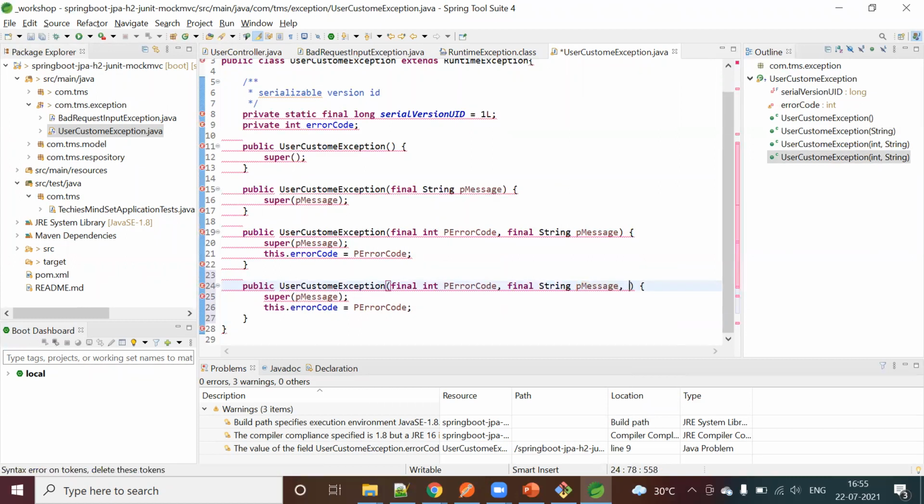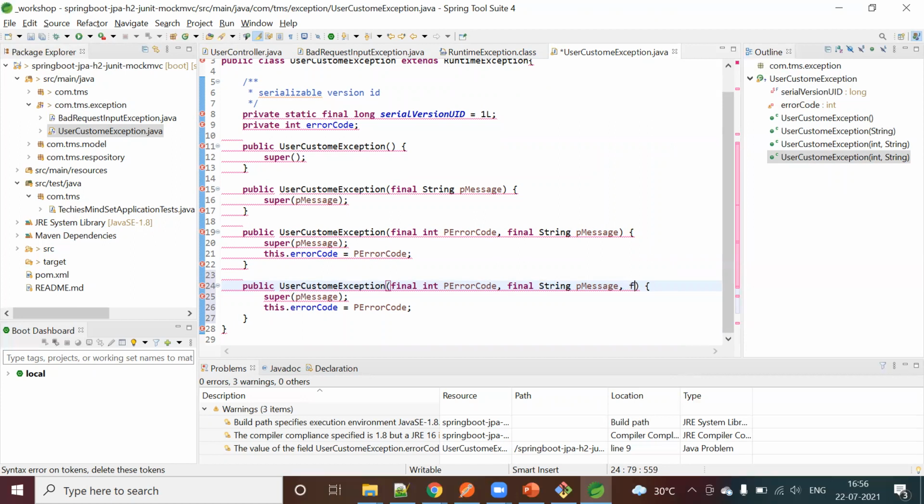The error code is specifically because we can have our own error code specific to the business, right? So let's suppose you are going to create an order. There can be multiple kinds of errors, like the stock is not there, so there will be some error code, or order got failed while placing, and so on. It depends on what kind of error code you want to map with a particular message that you want to throw on the front end side. That will be useful for the user to understand what is actually going on behind the scenes.